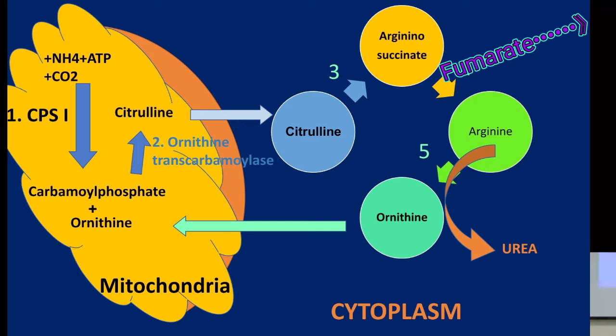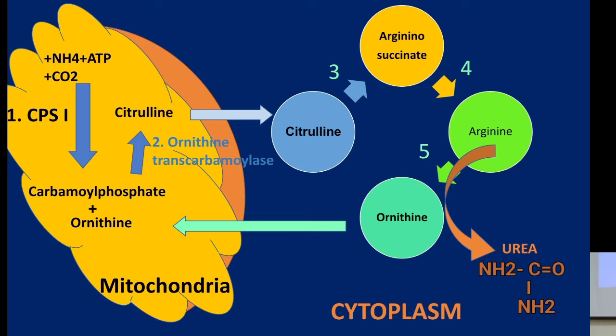Arginine, look at the side chain of arginine. It has two nitrogens and a carbon, and that's where the urea will be coming from. Now, an enzyme called arginase breaks this off, producing urea, which is this molecule there, and regenerating L-ornithine. And that's why this is called a cycle. Kind of just like the TCA cycle, you have to regenerate what you started out with. So we started out with carbamoyl phosphate and ornithine. Now we regenerated ornithine, bring it back in. This way, this cycle can continue.